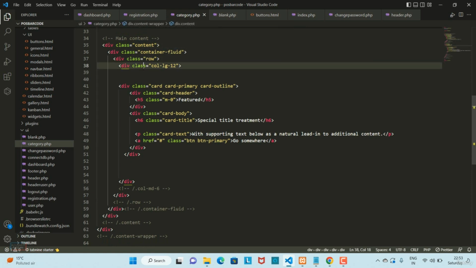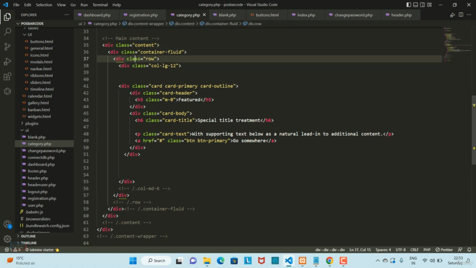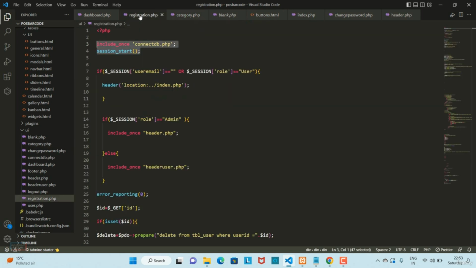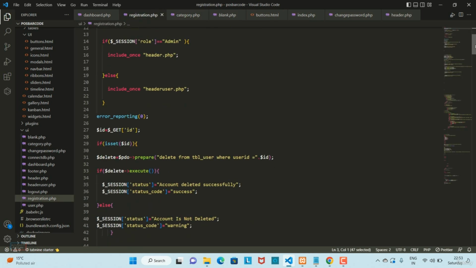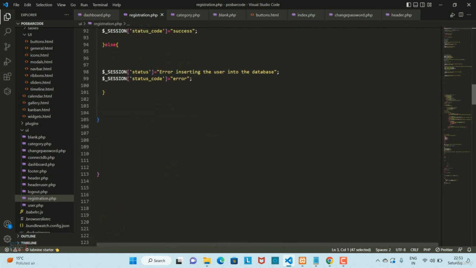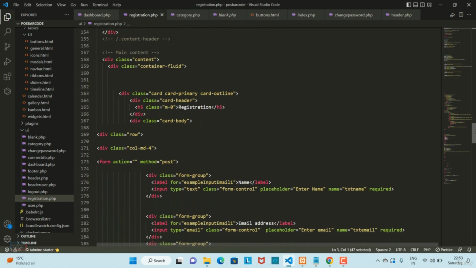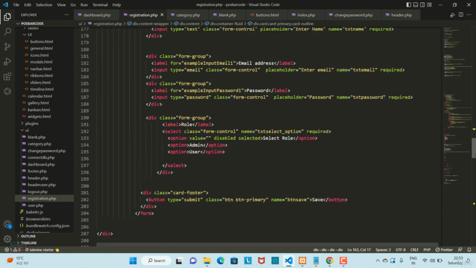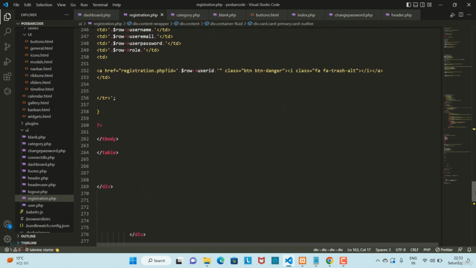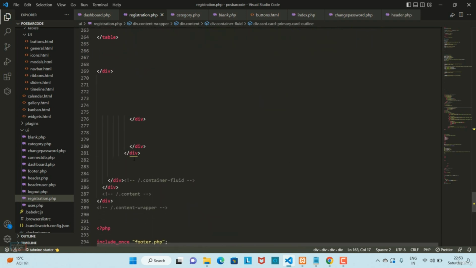Now what we are going to do is go to registration.php, and from registration.php I will copy all the code for our form. You can see here the card, and let's see the end tag of this card primary. Perfect here.